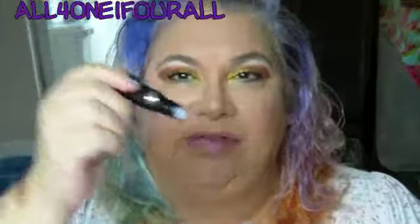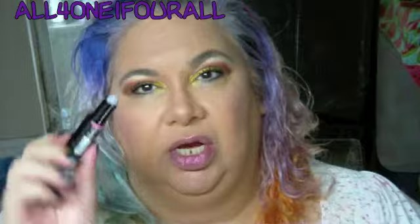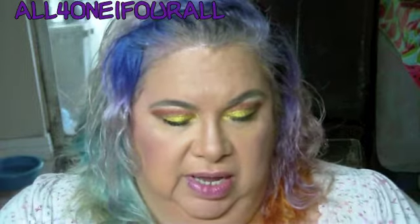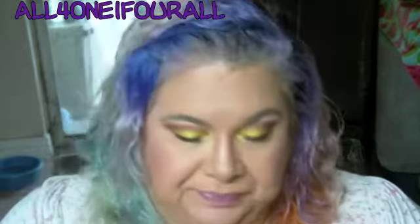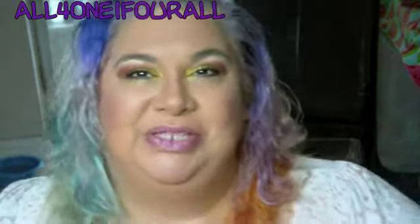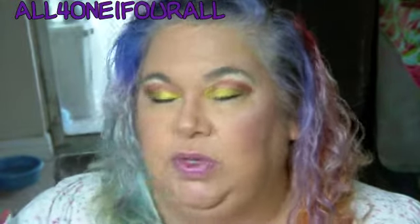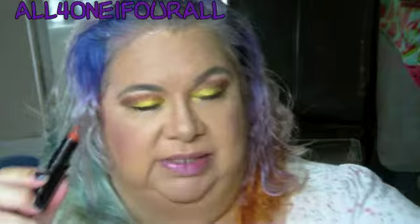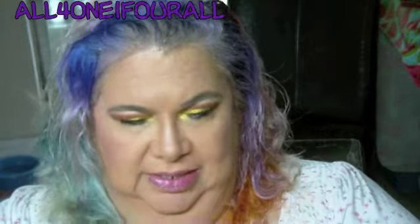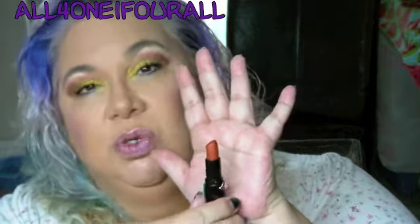So I got this lavender one. I know they came out with a lavender one before, but this one is like a gray lavender, and it's called Graveyard. And I'm not into orange too much, but I just love the name of this one, which is Jack O' Lantern, and it's like a very deep, muted orange. My hand is still sensitive.